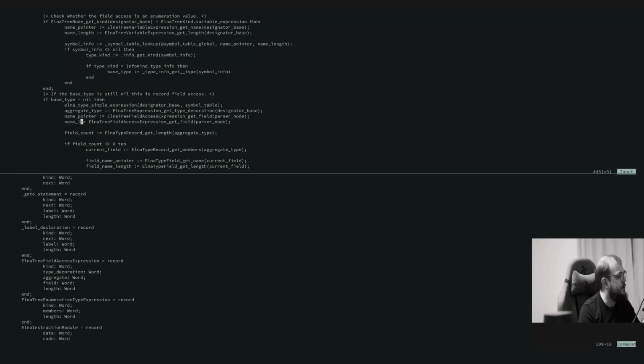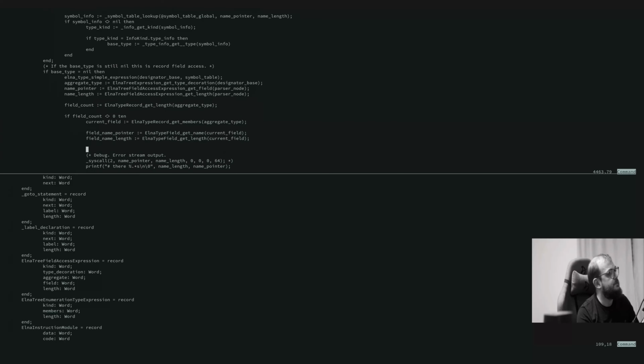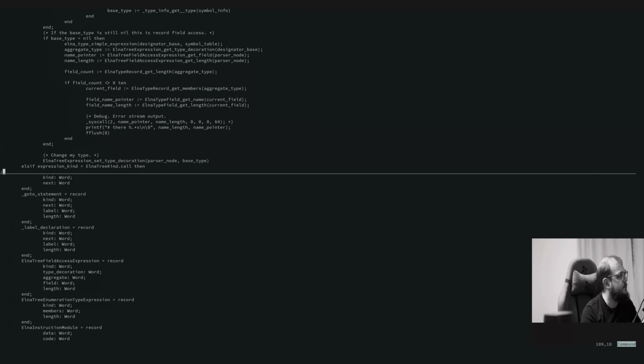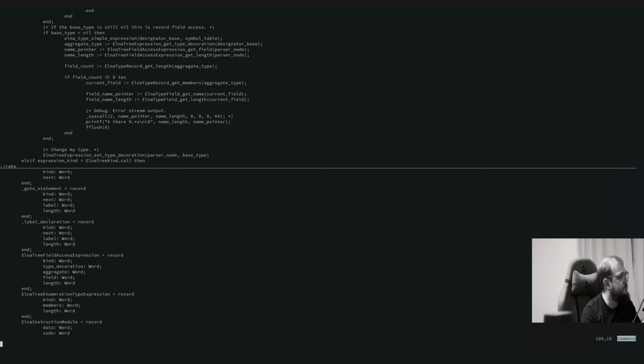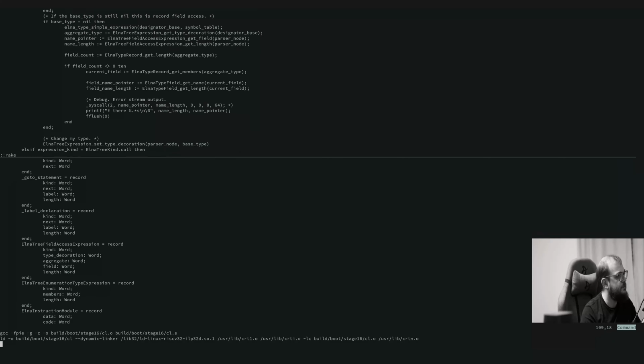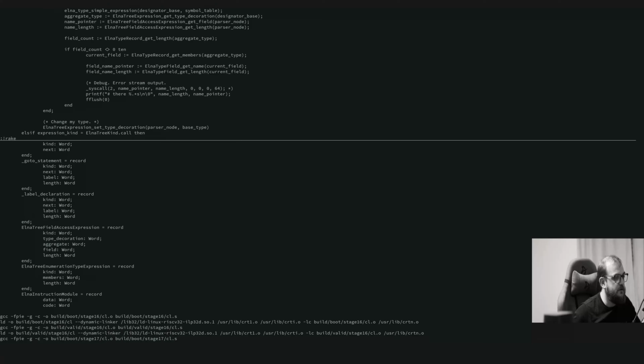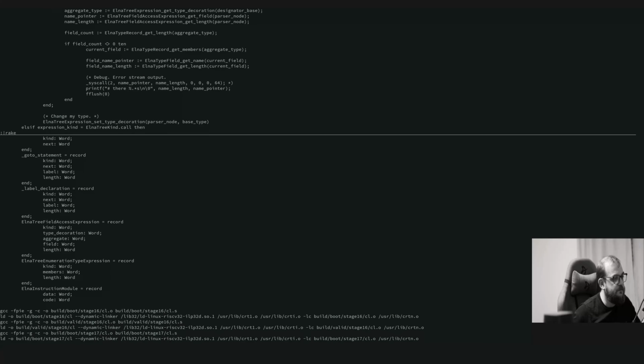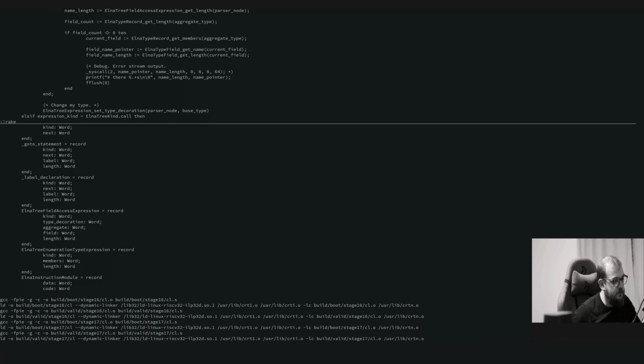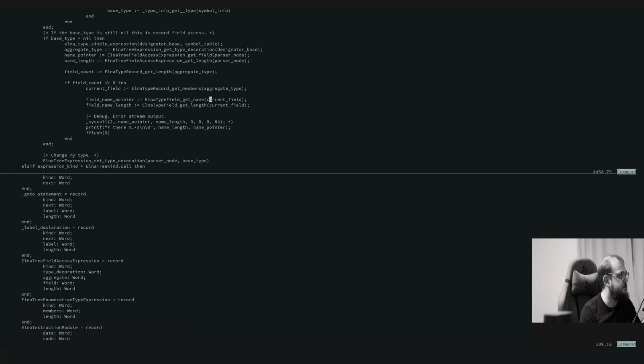And we get the length. And we can try to compile this again, and now we should just compare the field name we are looking for and the field name we currently add in the array of field definitions.